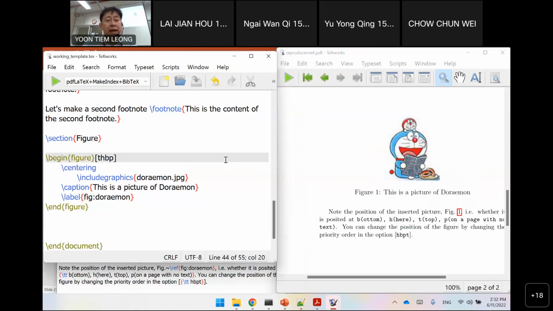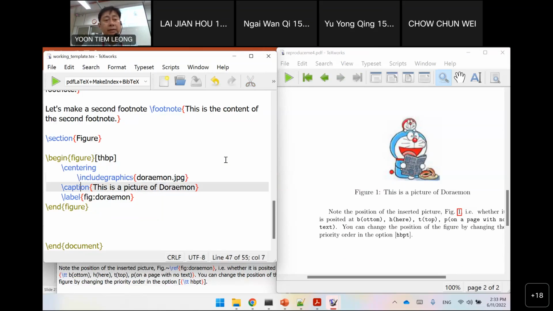So you have to centerize it, so you have to include centering. The include figure command is the one that is really working. That is the one that inserts the figures.